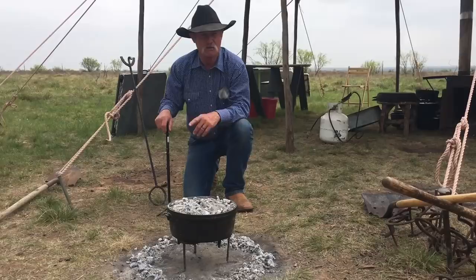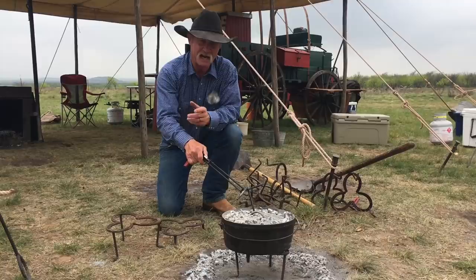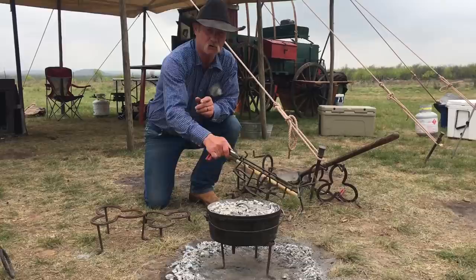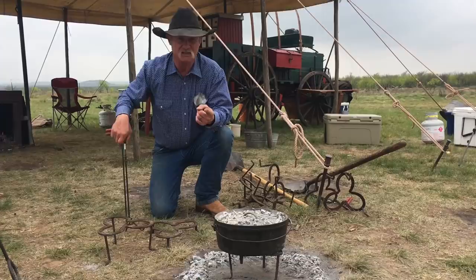We're on a tall trivet — about five and a half inches, not the short one. Now, we got bread in here. But if you was cooking dessert — pies, cakes, brownies, something like that — we would be on this tall trivet, and them coals are right where they're at. But if we was doing a baked potato or something like that, I'm going to be a little closer to it, even in the wind, because it's not as apt to get to burn something baking a potato versus trying to bake a bread or dessert. But most of the time, folks, you're going to want to use this tall trivet out here when you're cooking in the wind.